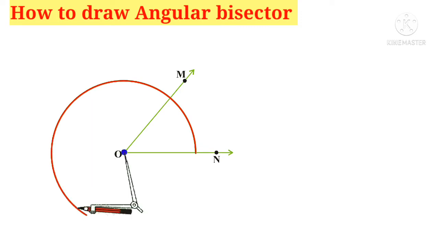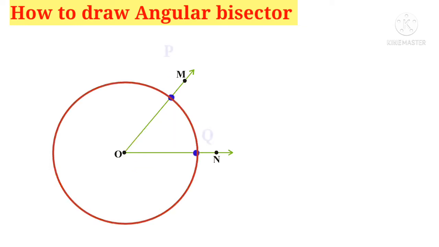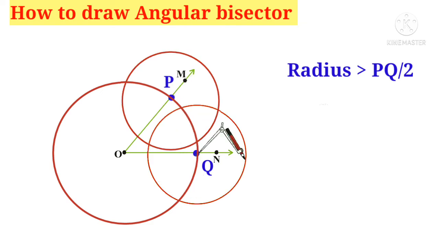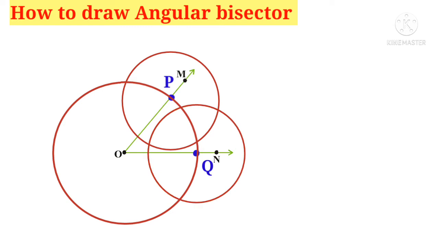Let the points be P and Q respectively. Now take more than half of the length of PQ as radius, and with center P draw a circle around P. Now with the same radius, around Q with center Q, draw another circle and observe the intersecting points of the two circles.